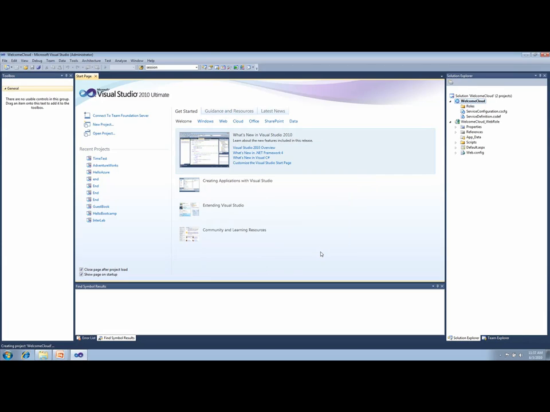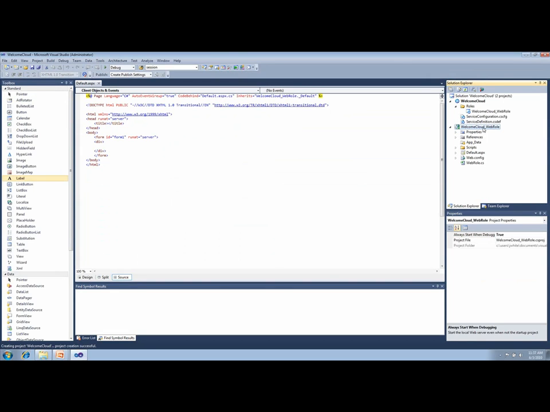And with that, my solution comes up with a couple of things. First of all, you'll notice the solution contains my WelcomeCloud web role. Again, a pretty standard ASP.NET application, but with one new file, and that is the webrole.cs. One other thing you'll notice is another one of the projects as part of my solution is the actual cloud application. And in the cloud application, we'll see a couple of files in there. We'll see a service configuration and a service definition file. More on those files coming up in this second chapter, in just a bit.